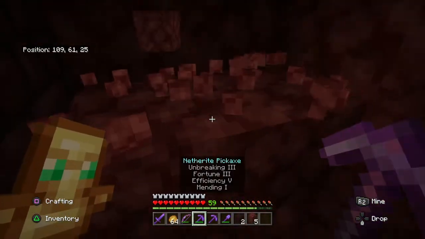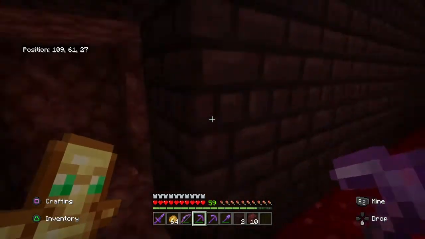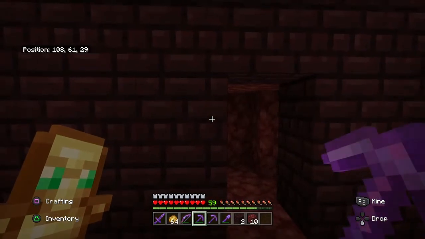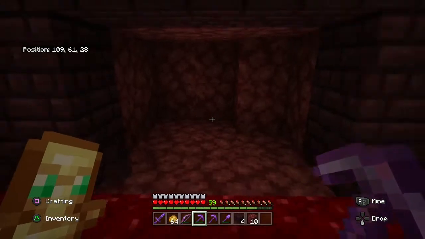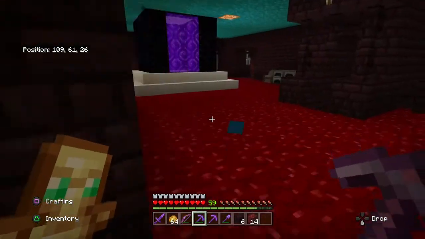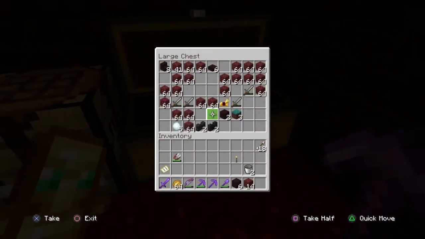So we're going to make a room in here. So I want to take out that, and that. I'm going to make a little archway. Don't know if we've got any. Yes, we have. That's good.